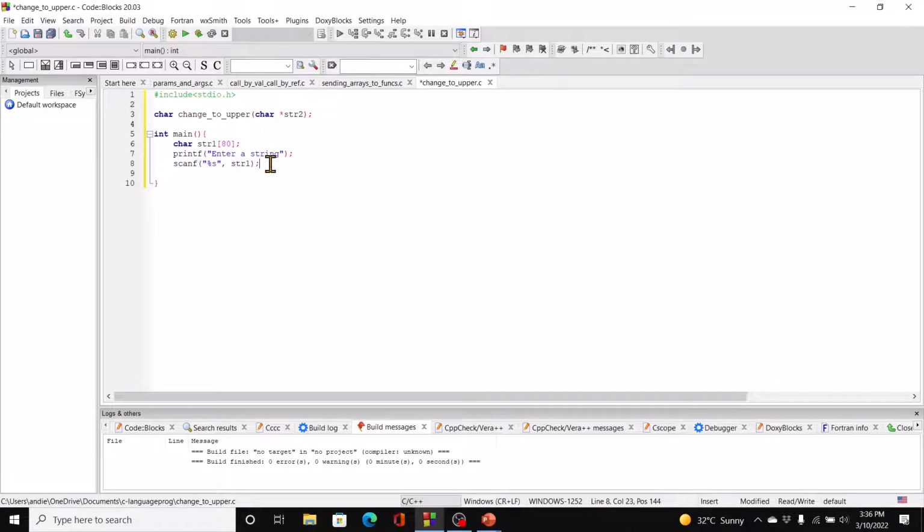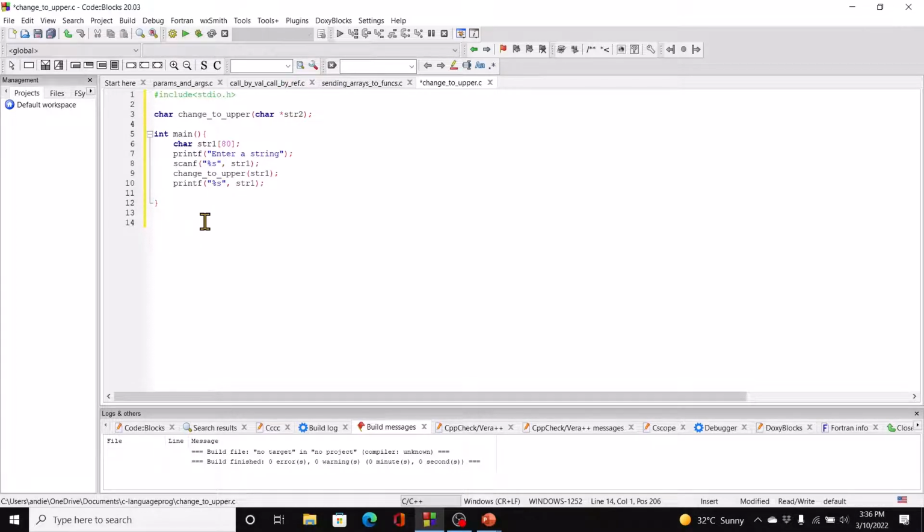Right, I hope you're with me so far. Now we call the function changeToUpper using str1 as the argument. And then of course we can just printf "%s", comma, str1, which by the way will change after the execution of this function to uppercase, right? Why? Because we're using call by reference.